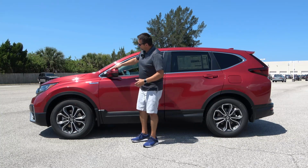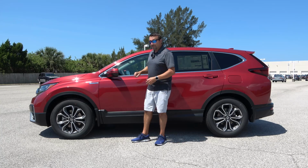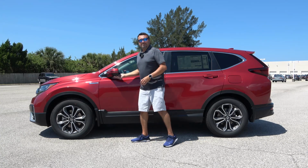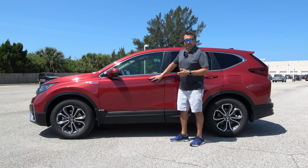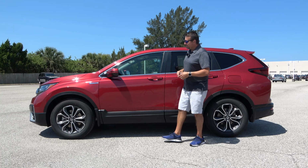Well, let's take a look at the mirror caps. They are the same color as the rest of this vehicle. It does have this very thin LED turn signal, and it does have the blind spot assist. There are no cameras underneath it, so it doesn't have a 360. And as all of the higher model Hondas are, it's equipped with a smart entry system. As you can see, I just locked it, and to unlock it, I just put my hand inside of it. There is a visible keyhole in here.